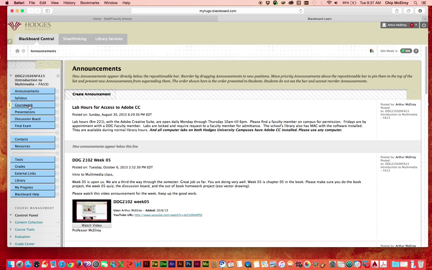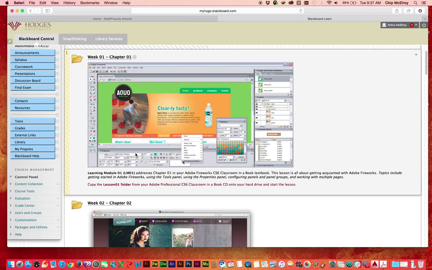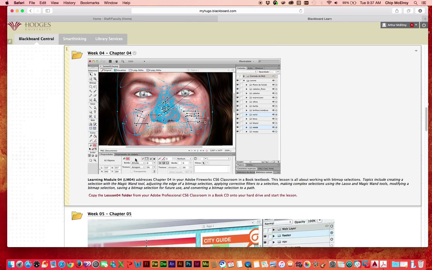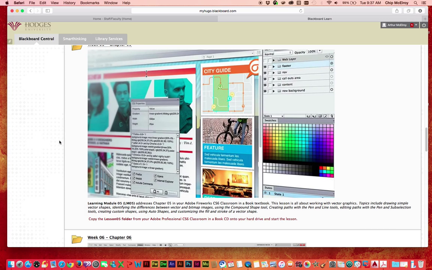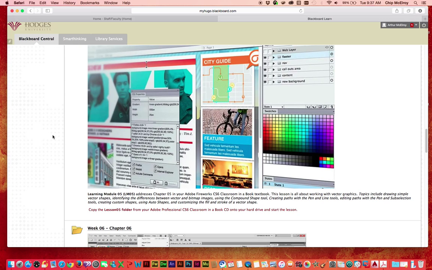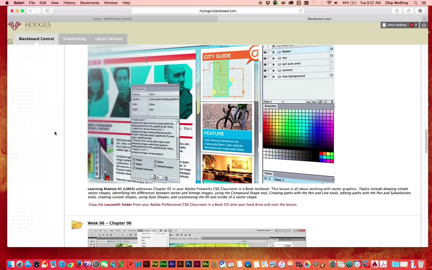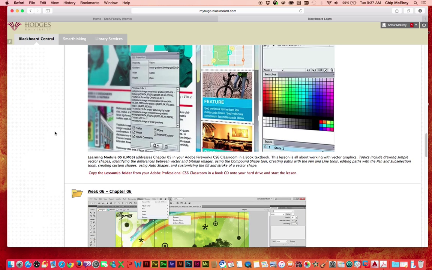So great job so far on the first 5 weeks. So let's go into our coursework folder and take a look at week 6. We're cruising right along in the book here. Last week we did chapter 5 in the book, and we really started dabbling a little bit in bitmap and vector tools. In the in-class lecture, we drew a mountainscape with a road, with a cactus and some rocks and some snow on the mountains and a sun. We played with the gradient tool. We did a lot of vector-based drawing.